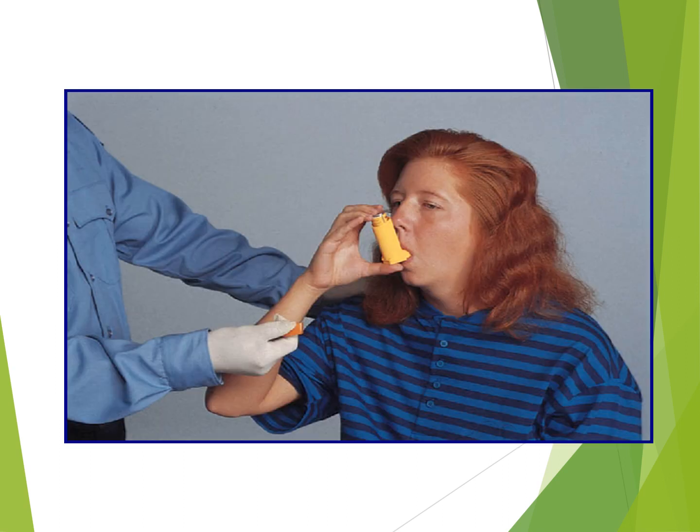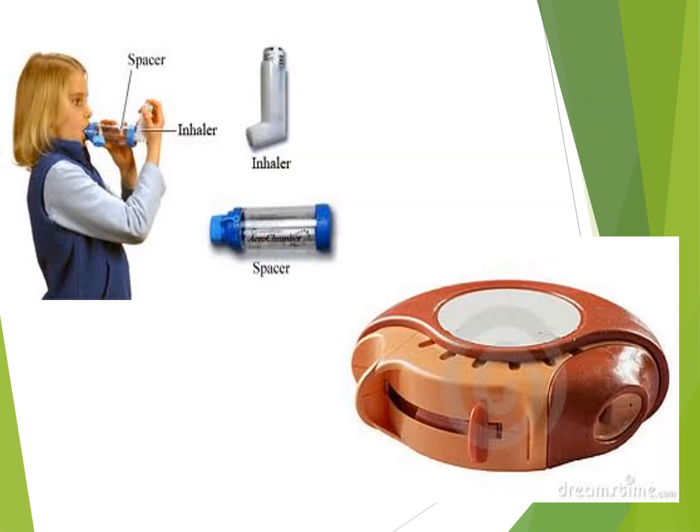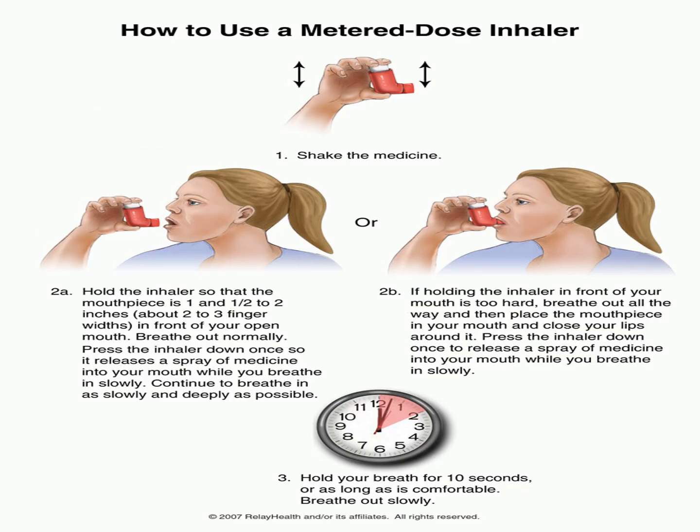Again, this is just a picture of the patient using that inhaler. This, of course, is the inhaler that we see with a spacer that can be used. And then, of course, that's common there. That just delivers one dose. That's commonly seen with patients who have asthma. And this gives you, of course, another instruction on how to use the metered dose inhaler. Again, having the patient check the medication, how long, and making sure that you're familiar with this slide as well.